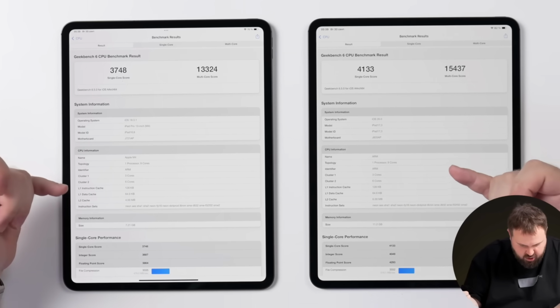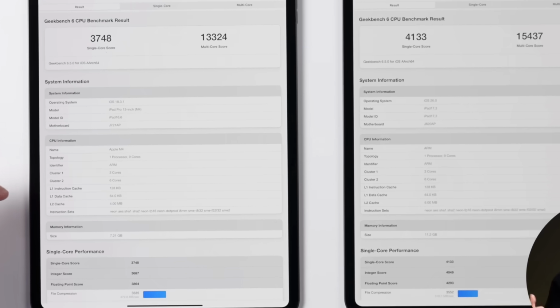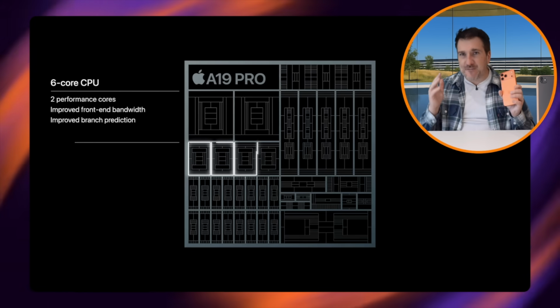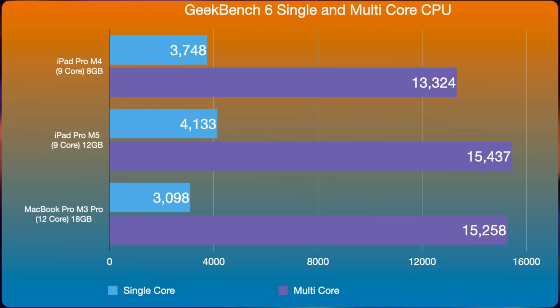You can see he's pointing it out here with the actual Geekbench that the cache amount is higher here. So the same thing with the A19 Pro, where they said the efficiency cores have got more cache on it. It looks like the cache on the M5 for the efficiency cores has gone up even more. So this is great news to see.